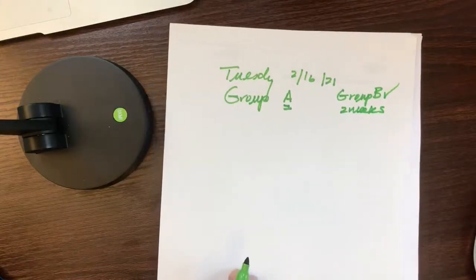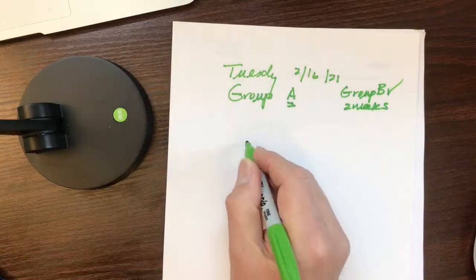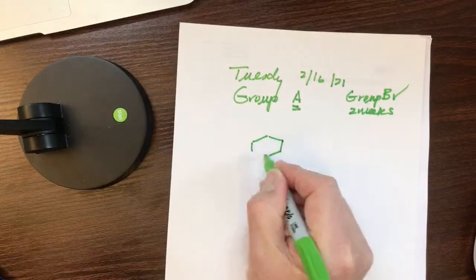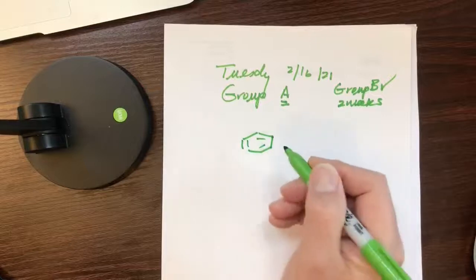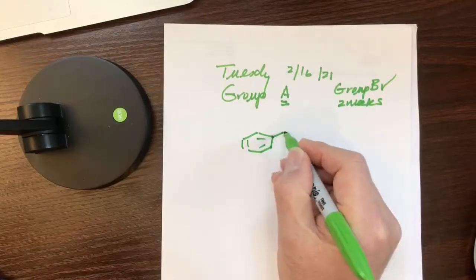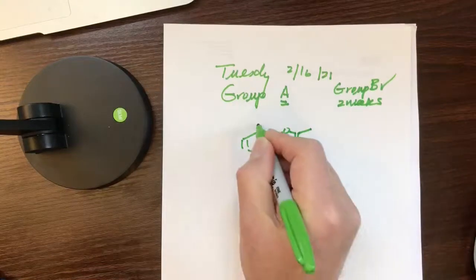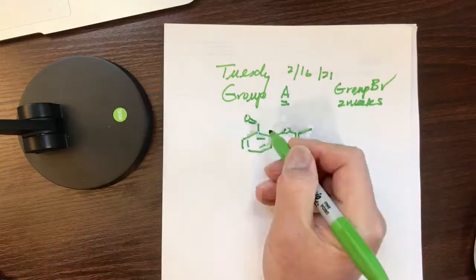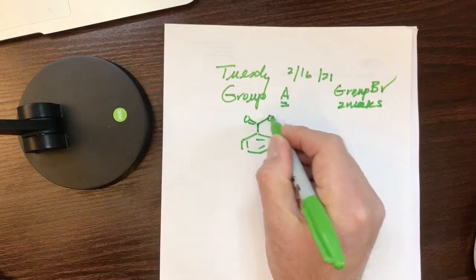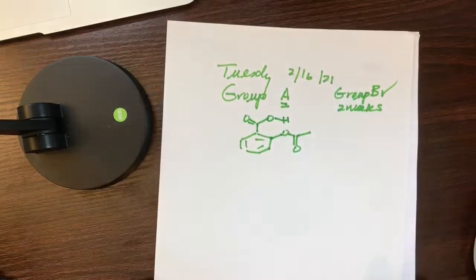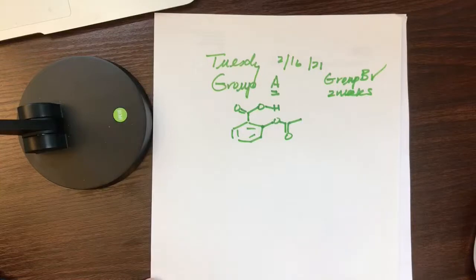So what is aspirin? If you remember, aspirin is a benzene group that basically has an ester group attached to it. So this is the ester part. And then we have a carboxylic acid attached to it. I'm not going over how it was discovered, it's a nice story, but there's not much time. We're just going over what we're going to do.